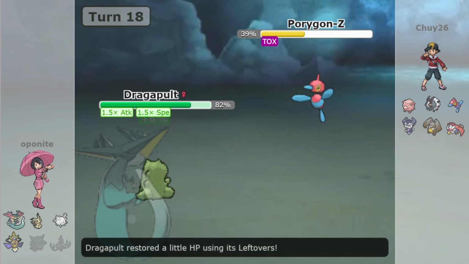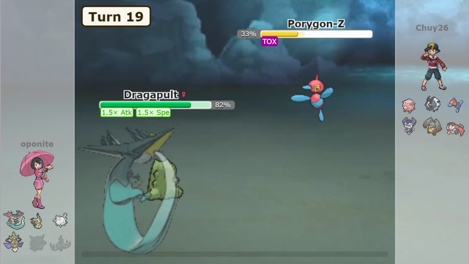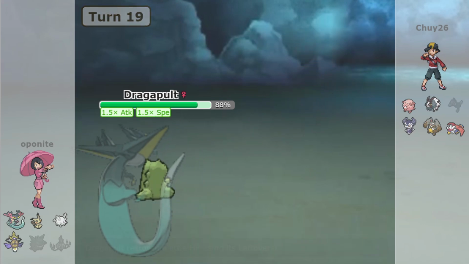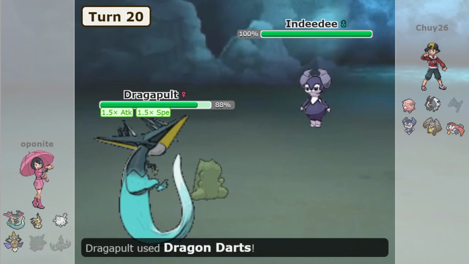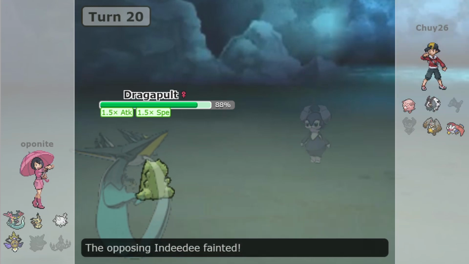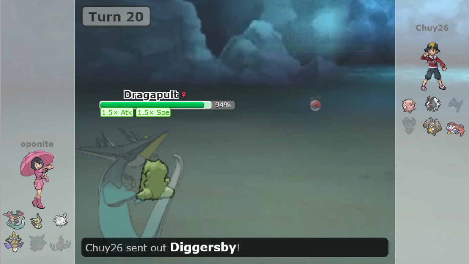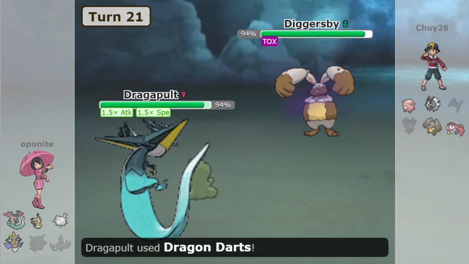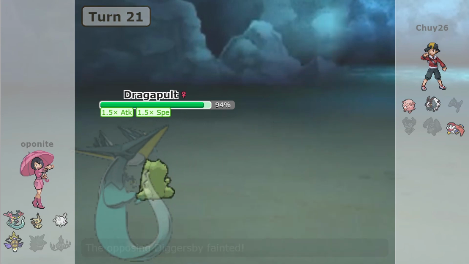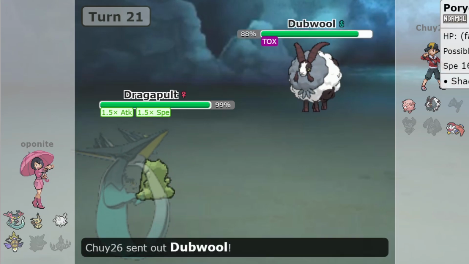I just sub up just to stay safe in case that thing had Toxic or something. I don't really know what Dubsy runs except for that Cotton Guard Body Press set that we see. Now, his Indeedee turns out to not even be Psychic Surge, so I don't even know what that was. Sends out Diggersby, and then we DD up. We just darts up and then kill this. So that's 3 Pokemon that die to darts.